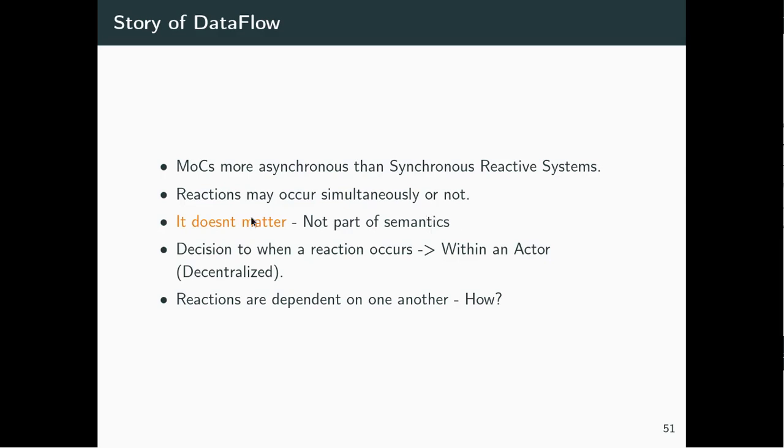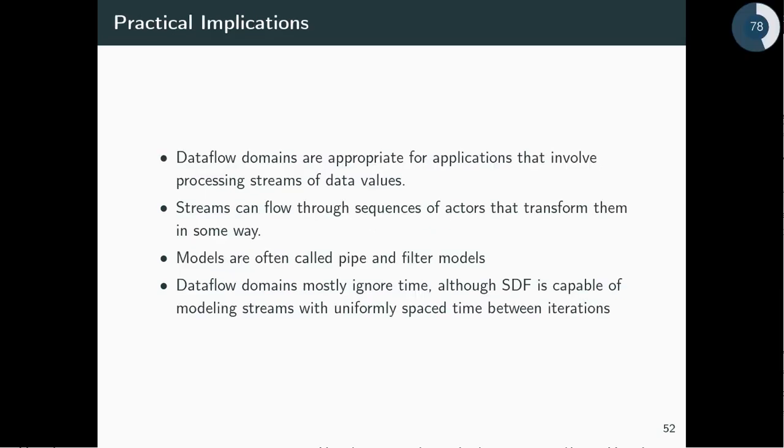Now for the DataFlow model of computation, the occurrence of a reaction, or the simultaneity of the occurrence of a reaction, is not part of the semantics. Whether a reaction occurs is entirely within a particular actor. This doesn't mean that there is no coordination at all. We will see how that is achieved, but compared to a synchronous reactive system, this is basically an asynchronous model of computation, and it's decentralized. As I was telling you, the reactions are dependent on one another. Let's see how.